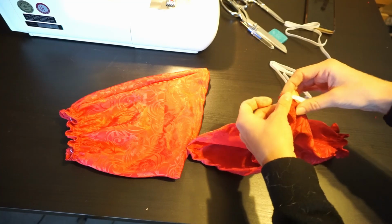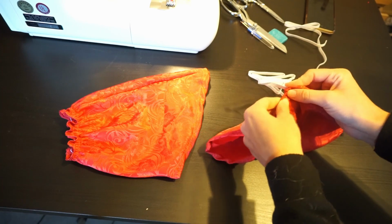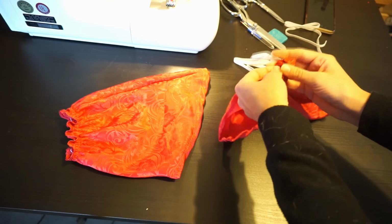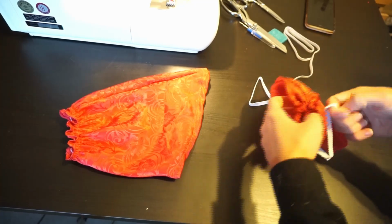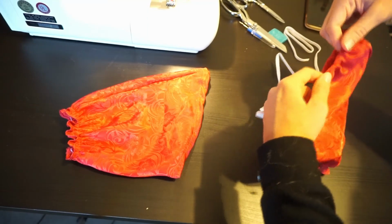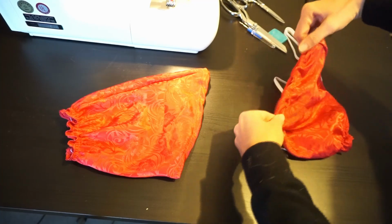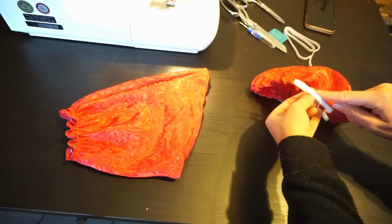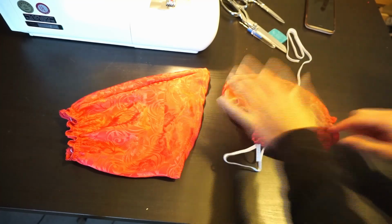and now I'm just going to pull it all the way through. There we go. So let's back out on the other side. I'll even it out a little bit, and at this point I can try it on and see how the sizing is. Once I've done that, I will put these together and sew right there and close it back up again, and then I'll be ready to attach it to the top.